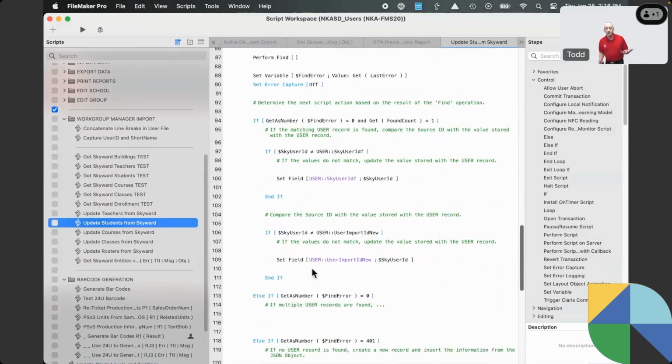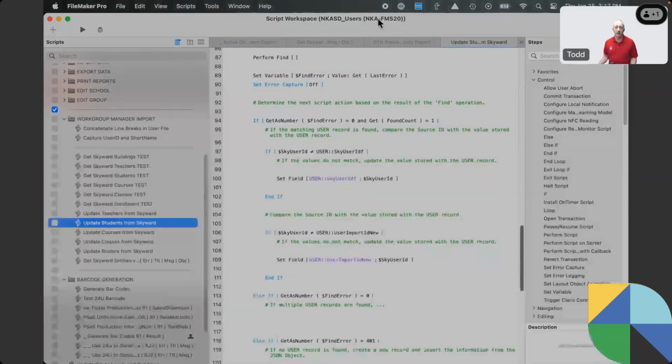Now you'll notice there at the top, I'm pulling a lot of things into local variables. That's primarily done just from a troubleshooting standpoint. I found it easier to do that because this was actually one of the first API projects that I'd worked on. So I wanted to make sure that everything was working the way that we expected it to work, but not necessarily that you would have to do that.